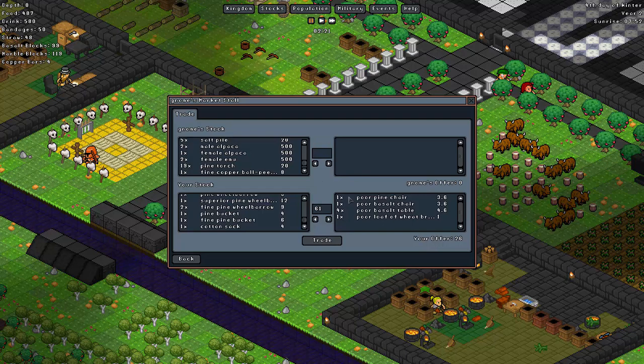So what I will do is 26, let's just grab, and for what it's worth, we'll grab one tin ore, and they can keep the extra six themselves. I'm feeling generous today.